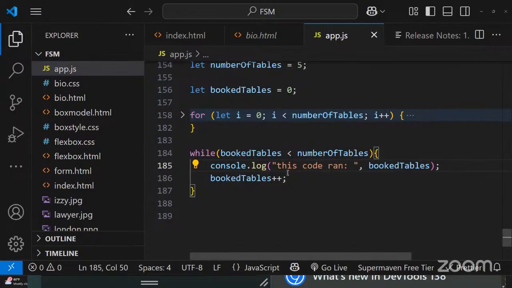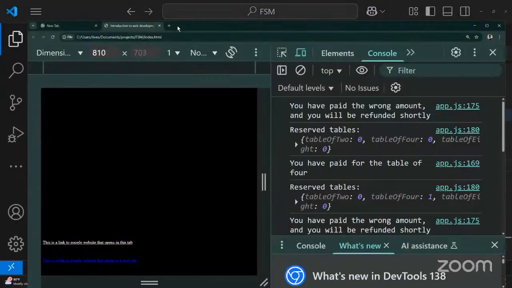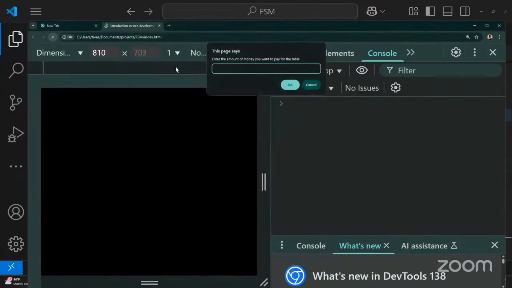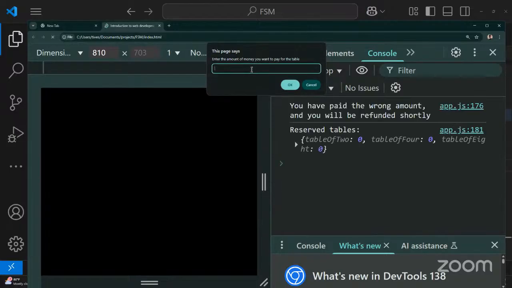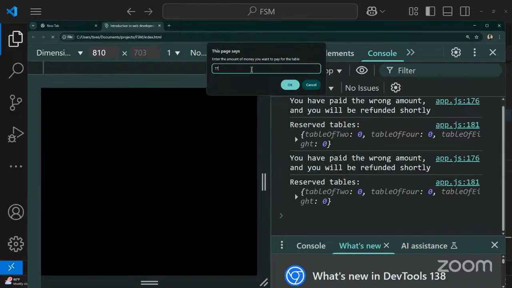So now look at this logic. Now we're using a while loop. Let's see how this works on our code. When I refresh this, let's just type in wrong numbers, all of them. This can happen as well; users can pay the wrong number every time.